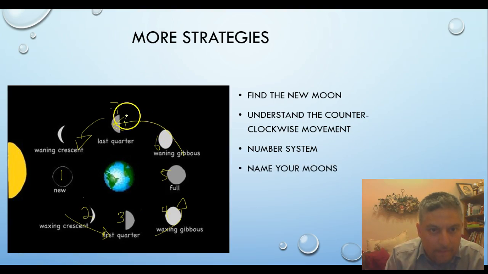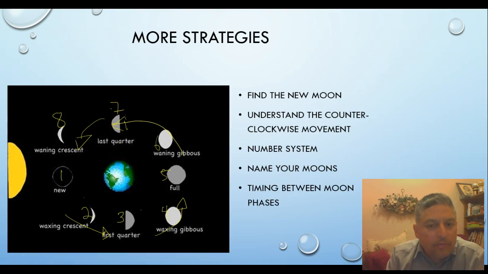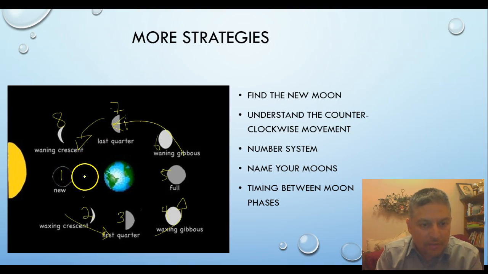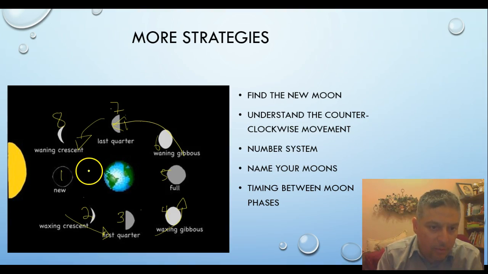Here we go again. 7, 8, and those are your numbering system. We're supposed to find the timing between moon phases. Well, that's a little challenging because this is when you write down the amount of days that it takes between phases of the moon. So this one can be day one, but it can also be day 29. All right, so this is day one, and over here, this will be 3.5 days after that.